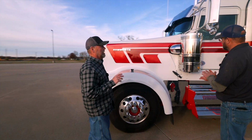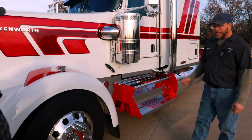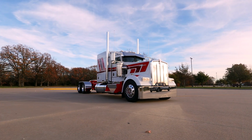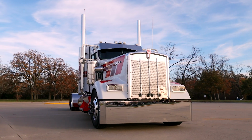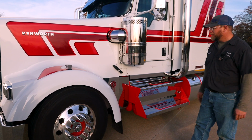What are three of your favorite aspects about this build? I've got to say that dropping that front end, that was not a hard process, and it got this down where it needed to be. It leveled out the frame. I mean, this thing was up in the air to start with. It was cool to be able to develop a kit for that, becoming the everyman's lowering kit. We don't have to worry about the complexities of air ride or anything.